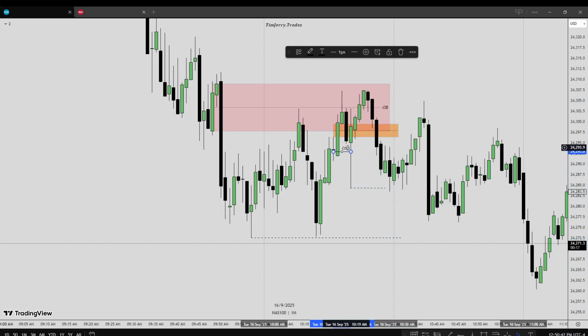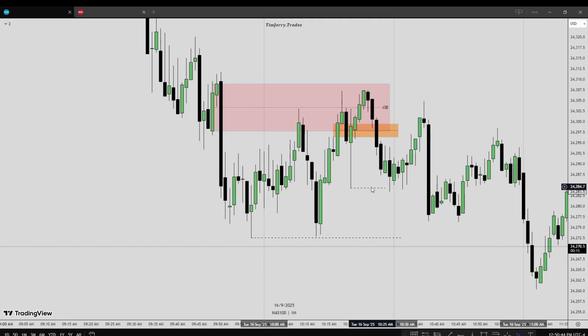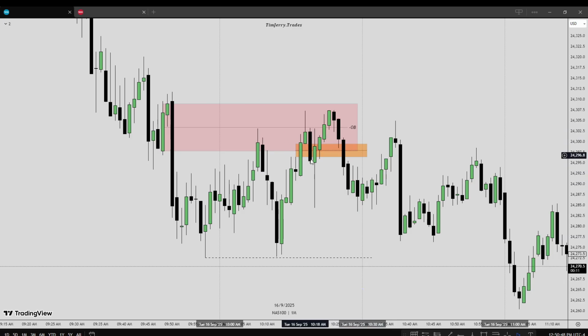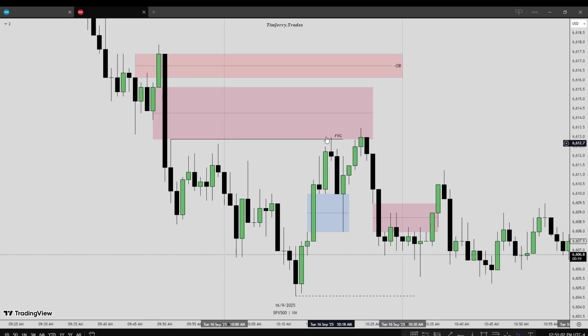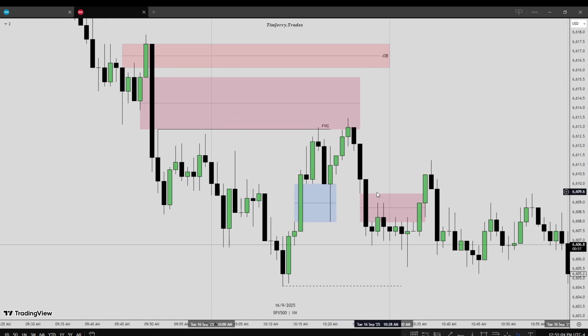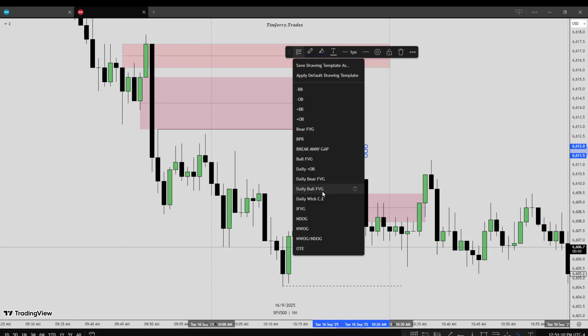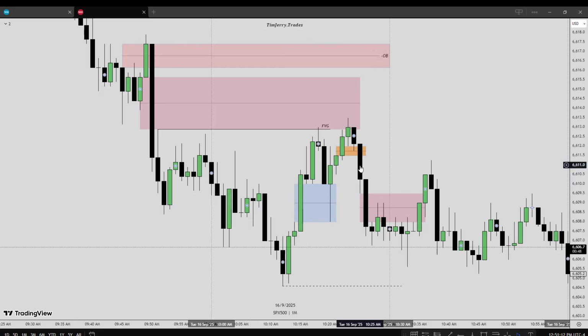So I decided to look for another good opportunity to enter short, and it happened right here. As you can see, we went deeper into the order block, while price went a little bit deeper, but still below the consequent encroachment of this bearish fair value gap, right? Price ended up going way deeper than this tap here, and then as you can see, we inversed this bullish fair value gap, we inversed this gap right here.